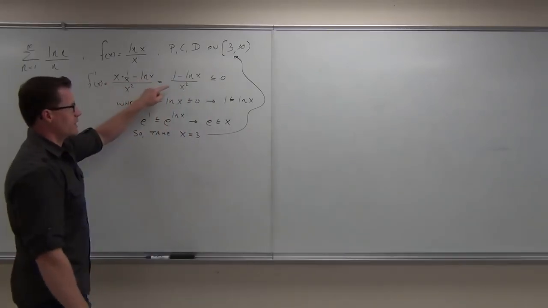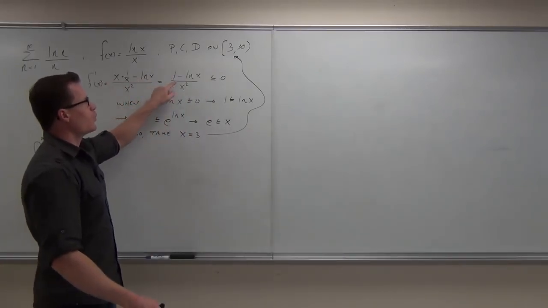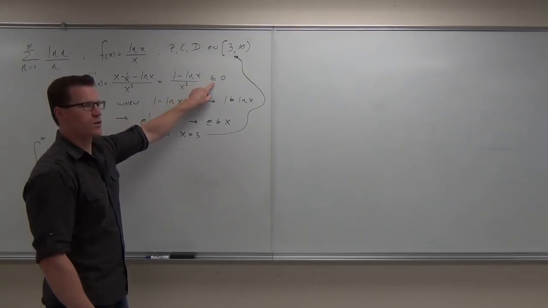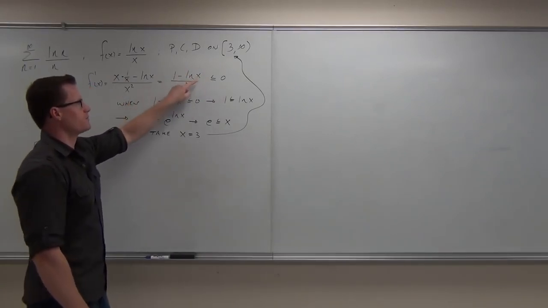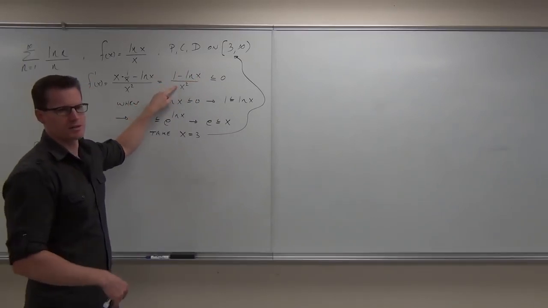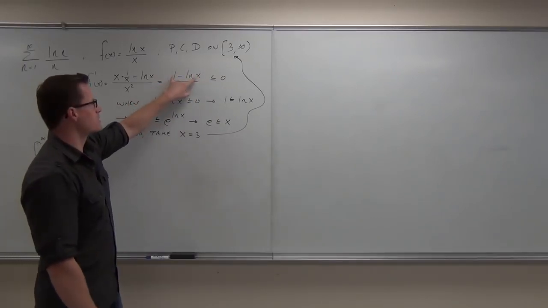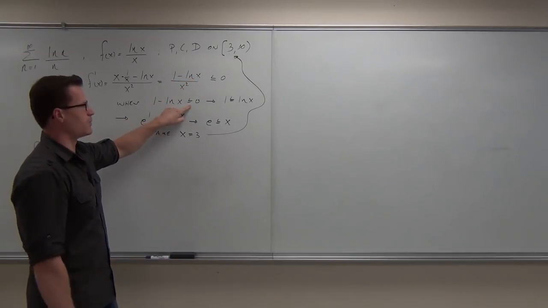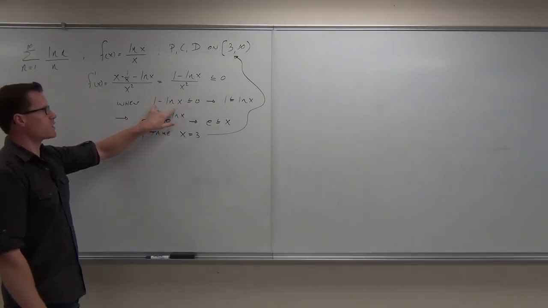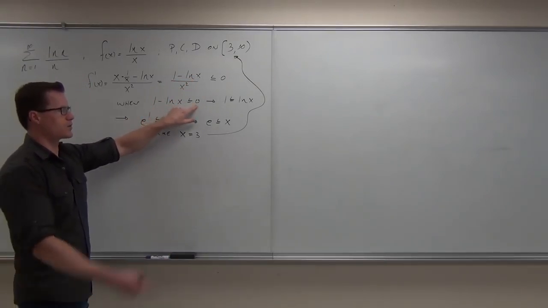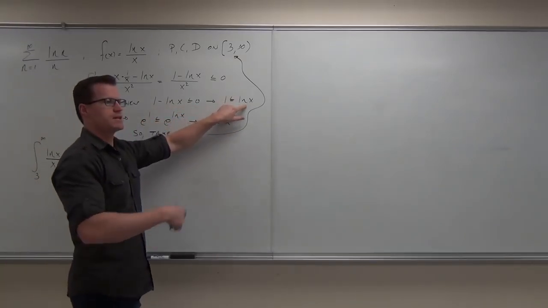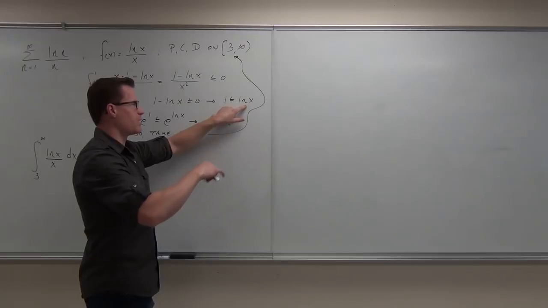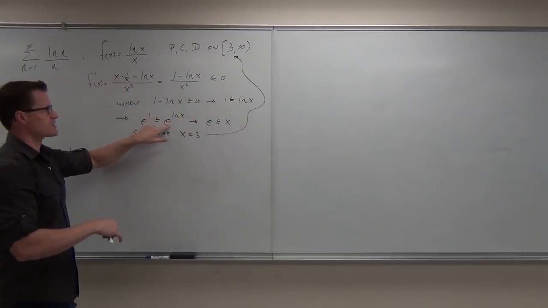Our derivative, you should know how to do that. We say, okay, when is this derivative going to be less than 0? Well, this derivative is less than 0 when the numerator is less than 0. You see the denominator is always positive, so we can't change our sign. So it's always the numerator less than 0 for this example. No problem. If the numerator has to be less than 0 for a derivative to be less than 0, that means that 1 has got to be less than ln x. If I take both sides as an exponent upon e, I'm going to get e to the first is less than e to the ln x.